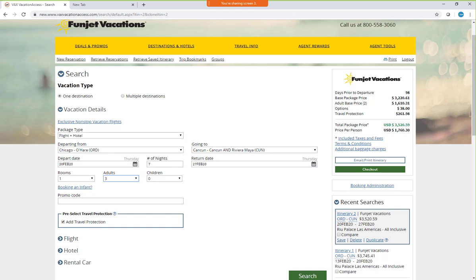Domestically, a lot of places don't care. So they might go out to Nashville, Tennessee. Domestic hotels, a lot of the times you're just paying for the room. It doesn't matter if you have 1 person in there or 3 people. A lot of the times it's the same cost. So that might be different.